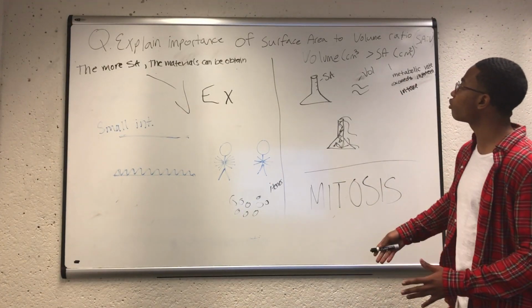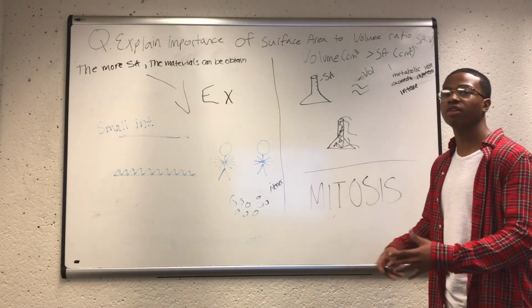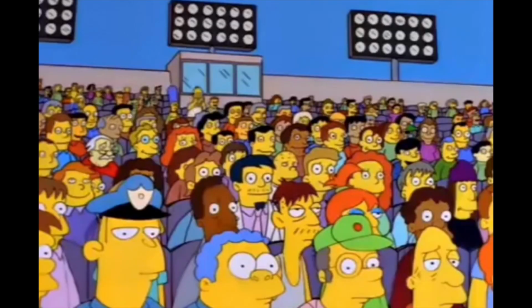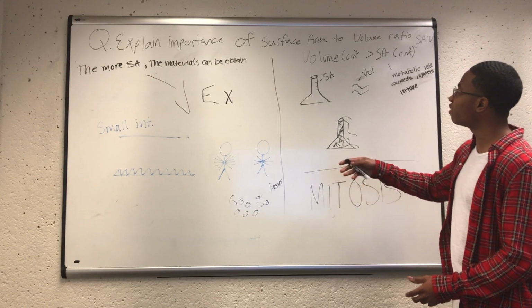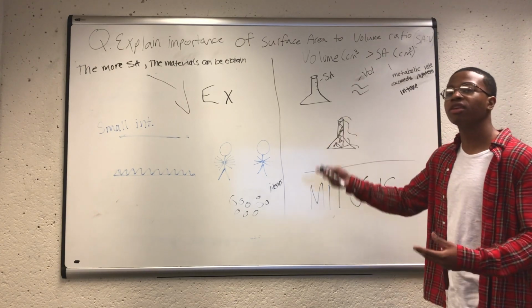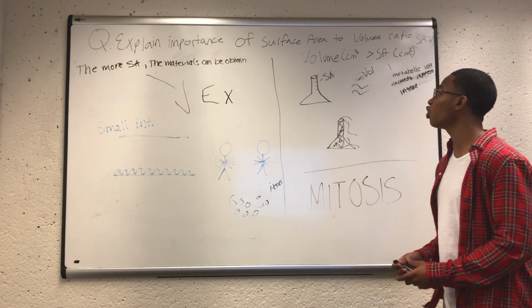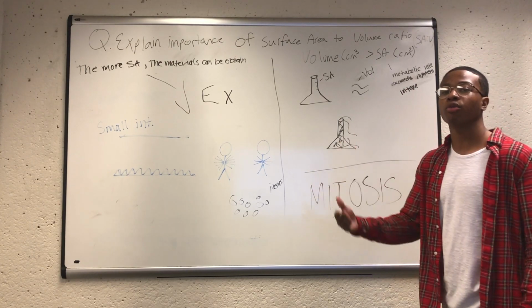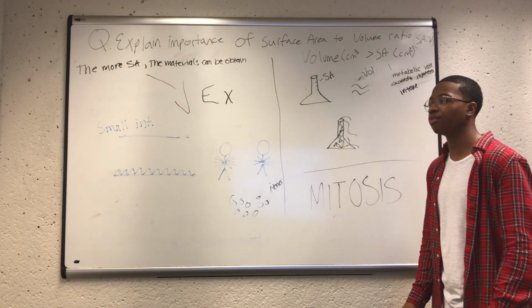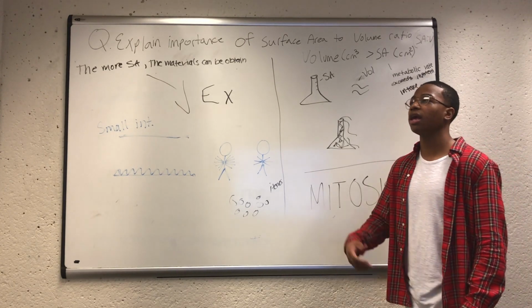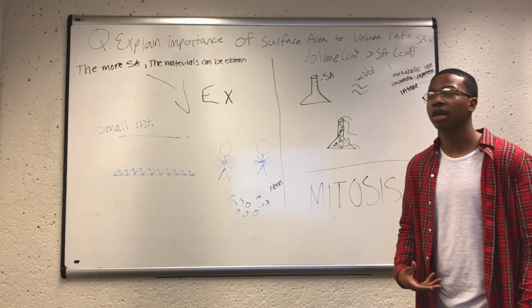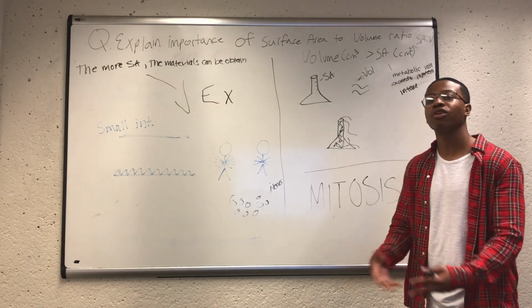Okay, so at this portion, I'll be explaining the volume and surface area side of a cell. Basically, at some point, if the volume gets bigger than the surface area, the cell must divide. The surface area won't keep up with the metabolic rate and supply enough energy. Because if the volume of a cell gets too big, it needs energy to feed that. And if it can't get that energy, it won't function properly.